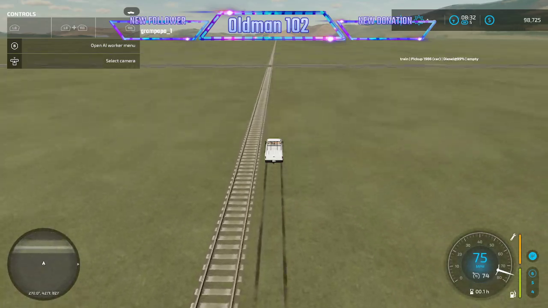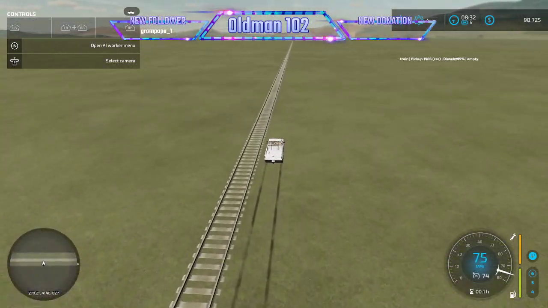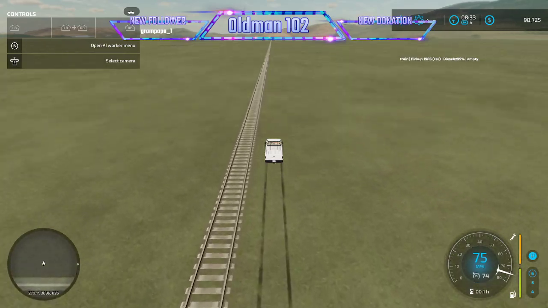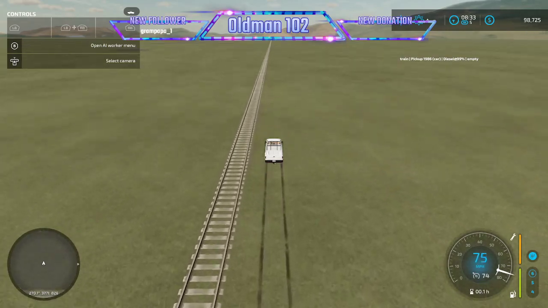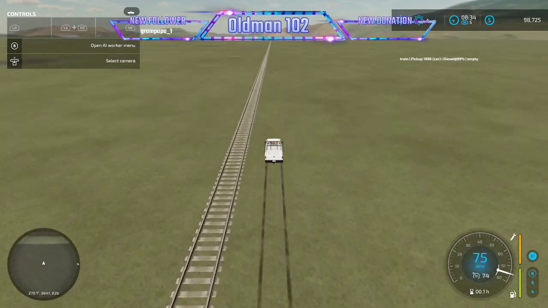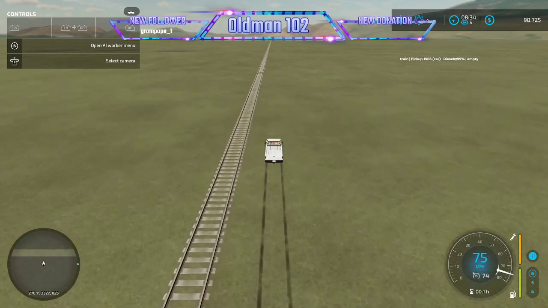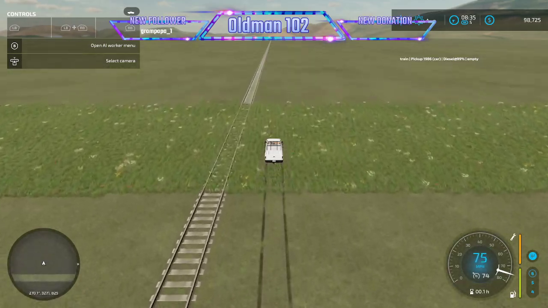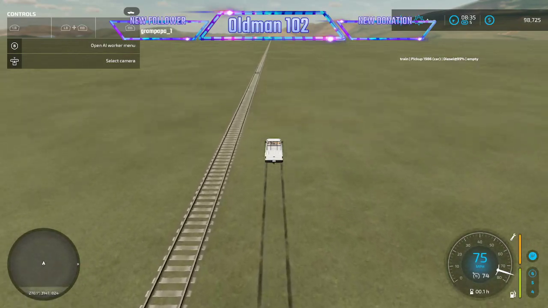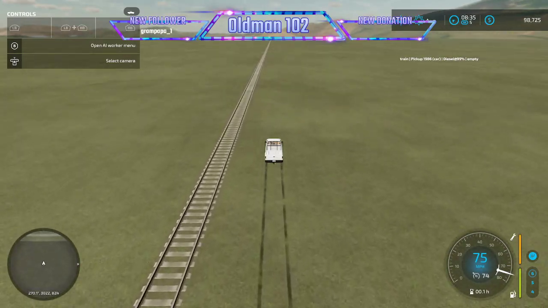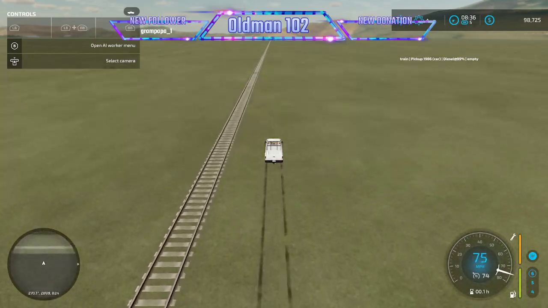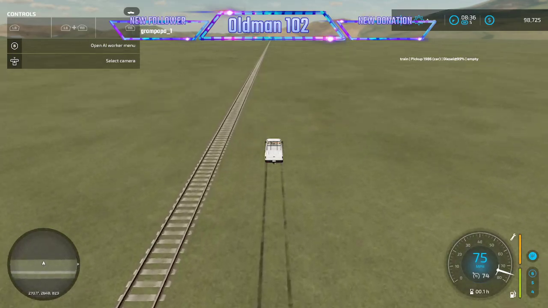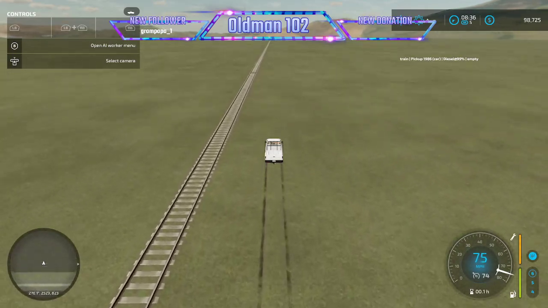Because we're only halfway across, because right there's Center Mountain. She's going to be a long train ride.